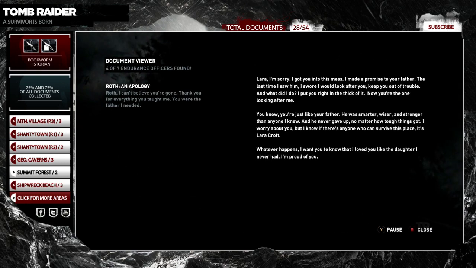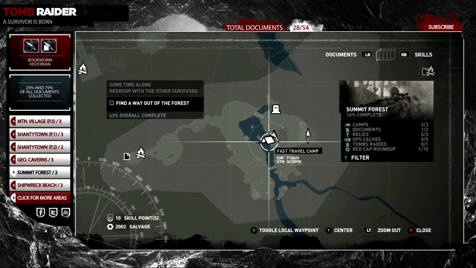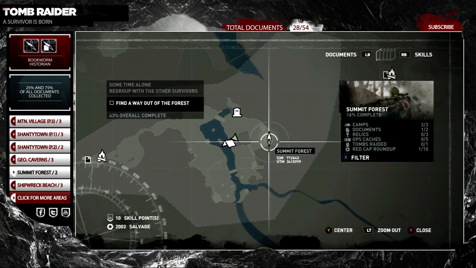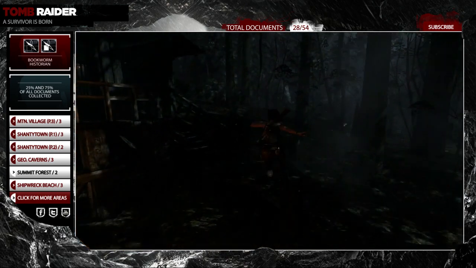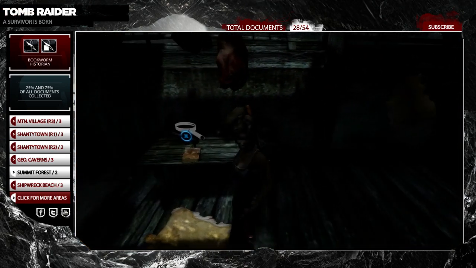Okay, so the second document is just right here at the second camp. You're going to find that kind of naturally as you progress to go to this next mission marker. Obviously, this is where we just were over here. So we just come to the second base camp. And then what you want to do is just head up these stairs and inside this room. And it's going to be right here.